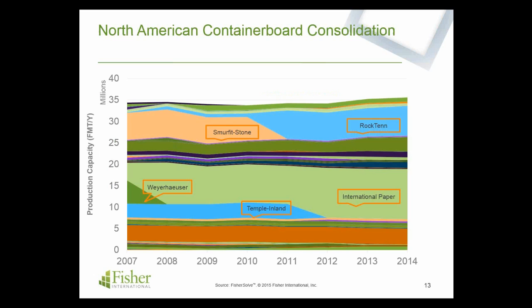Here's an illustration of what's happened with the consolidation in North American containerboard, plotted as individual company ownership over time. We can see where Weyerhaeuser sold off its brown paper capacity to IP back in 2007, and where Temple Inland was acquired by IP back in 2011, and it therefore now owns a large share of the market. Same with Smurfit Stone and Rock-Tenn. So there's been some activity in the North American containerboard market, and M&A activity continues, and we would predict that would be the case going forward because of the flat market conditions and the continuing requirement by the stakeholders for additional profits.